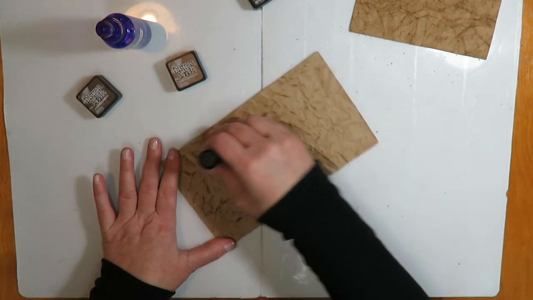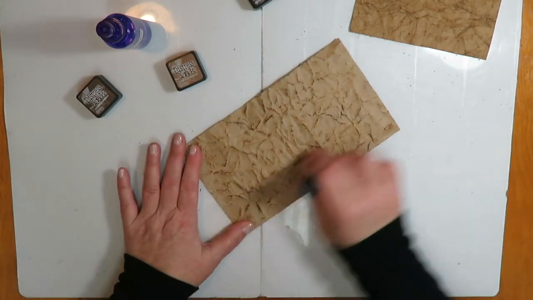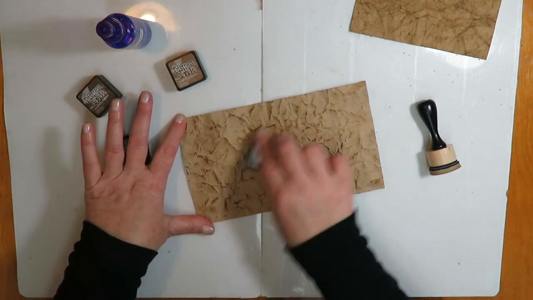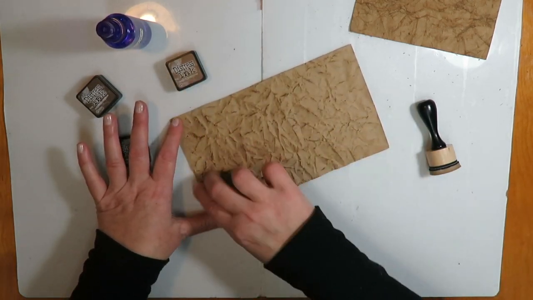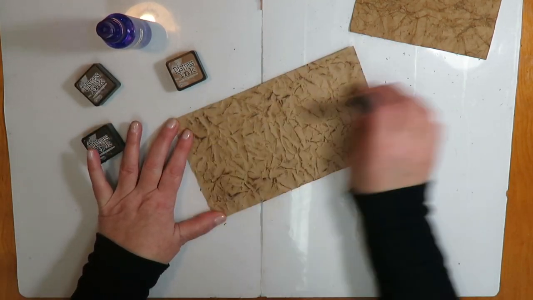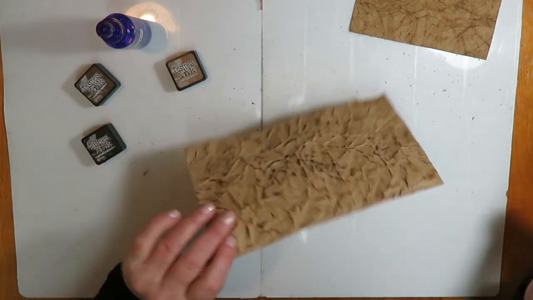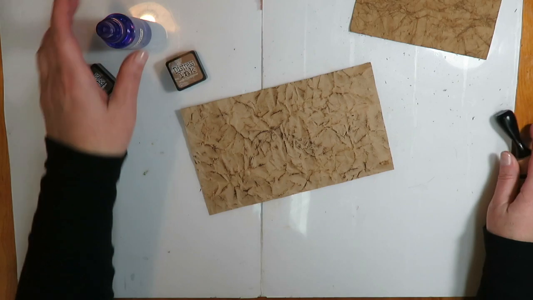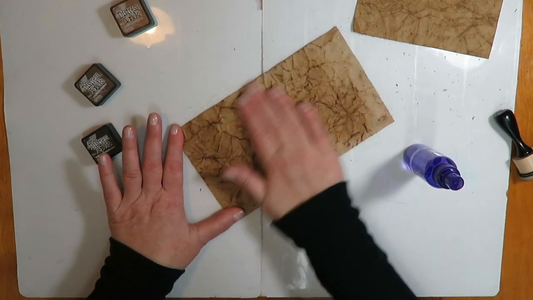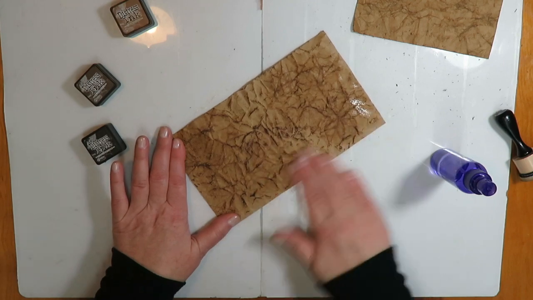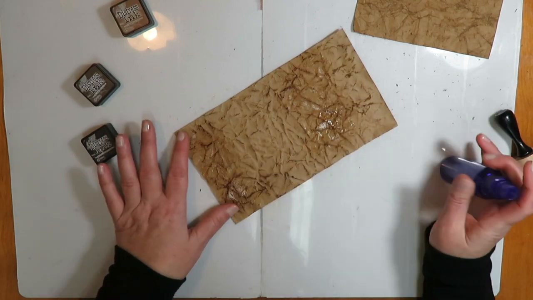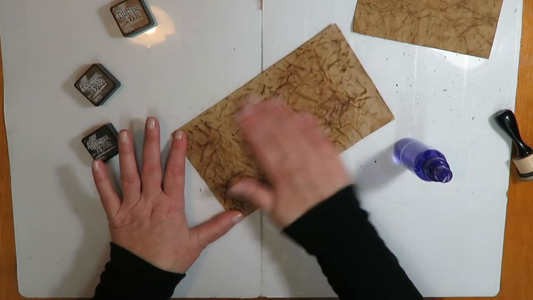Then I'll blend in a little bit, and then we've got walnut stain. I'll go over not as much as the vintage photo, a little bit here and there at the edges. Then do a quick little blending. Then ground espresso - I do even less with this unless I want a really dark look to it. You could have stopped with the vintage photo if you just wanted a light look.